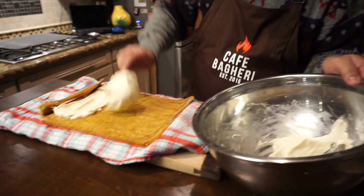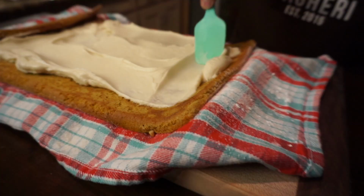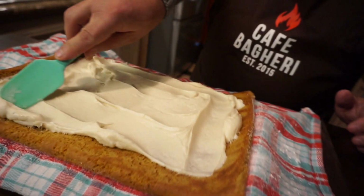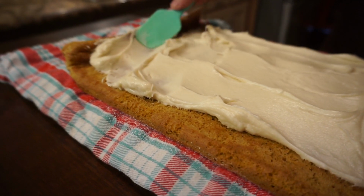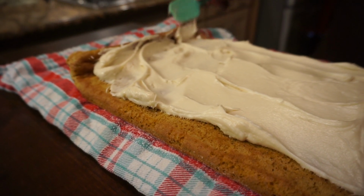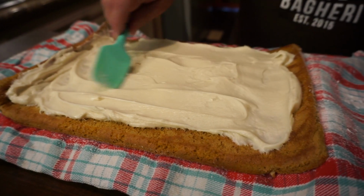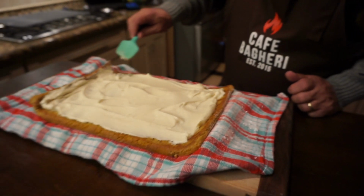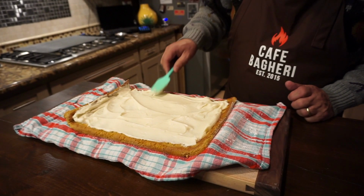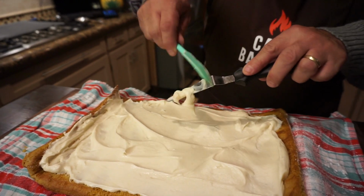I'm going to put all of it on here and then work it with a spatula or offset spatula, making sure that we get a consistent thickness, especially in the beginning. This is going to be the core of your roll, right? Make sure you push this frosting into this crease here. Now once I've done the initial pass, I'm going to get my offset spatula, which is a little more straight edge right here. You really need a bigger offset spatula, but this is all I have right now. I need to go out and buy one.